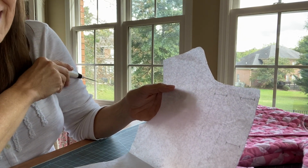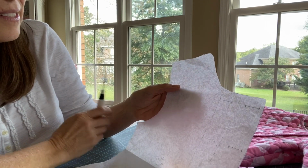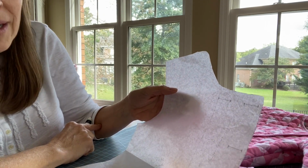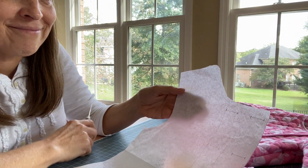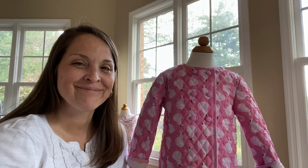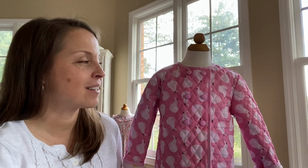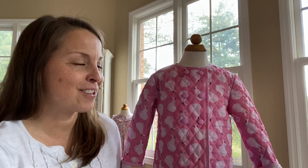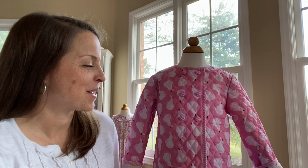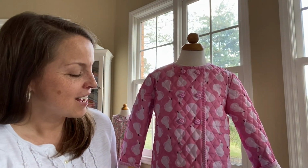You can go ahead and mark them, stitch them in place, stitch your buttons in place, and when you come back, we should all have a finished jacket, and we'll talk then. All done. All finished with this little jacket. All finished with all the bindings. I think it might be a little while before I try to do any more bindings on anything else. I don't know about y'all. But it was fun to learn something new, fun to do something different.